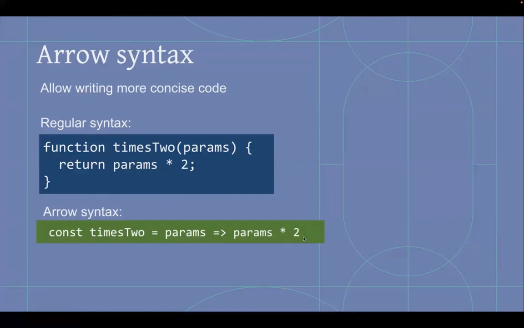Okay. So the very first time that you see it might be a little bit confusing, as in, what the heck are they doing, right? But once you become familiar with the syntax, when you use it more often, you will notice that it's a little bit easier. You don't have to write a lot. So again, you don't need to worry about using the arrow syntax. I know that it might be a little bit confusing. I am mainly explaining it because you might come across some code that uses the arrow syntax. So just know that whenever you see an arrow, that means that it's a function, right?